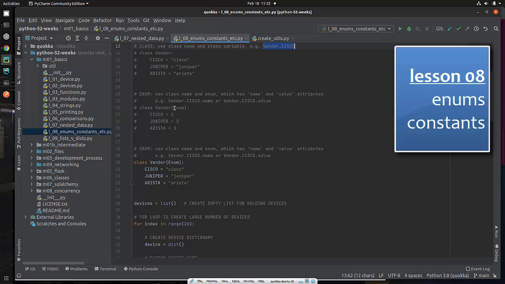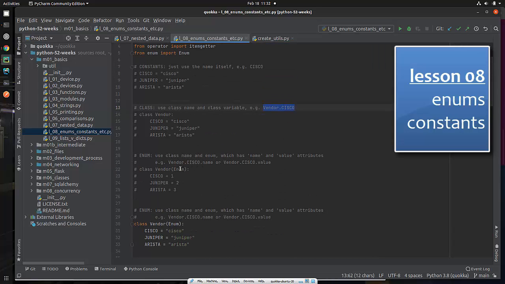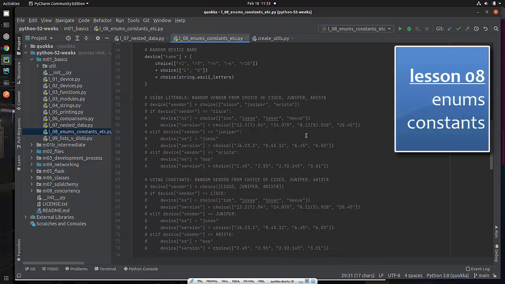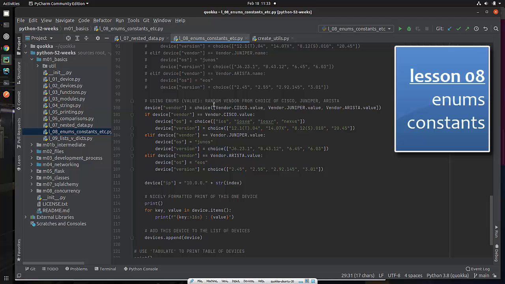You can also define a class which is an enum, and in that situation you can define these as being actual values like numerical instead of having them be strings. Now this may or may not be a good idea. For me, I don't really like this idea that much, because if you're just looking at actual data with a debugger or something, it's less clear. If you see like the value 1, you have to reference and say, okay, what is that actual value? The one that I would probably prefer is using an enum class where the actual data is the same as the thing that you're talking about. And then you can use name or value. Either one is going to be okay. And that's what this code does. It actually ends up using, as you can see, vendor.cisco.value.